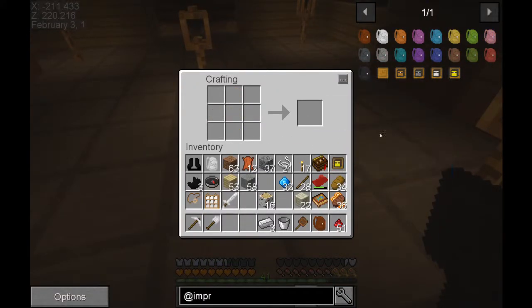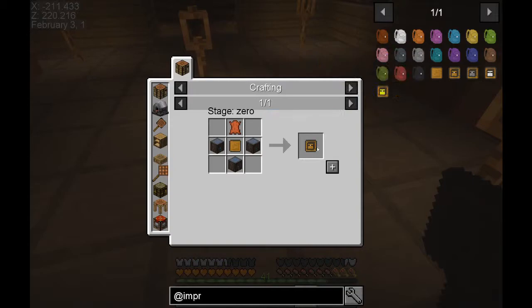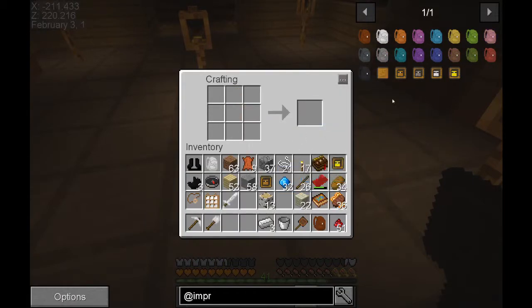Might as well go for the gold first. And then just restart to make the iron one that we need here. Because you can't go straight to it. You have to give it each tier along the way. Which is not a big deal. Okay, so there we go. Now it's an iron backpack. And now it's a gold backpack.